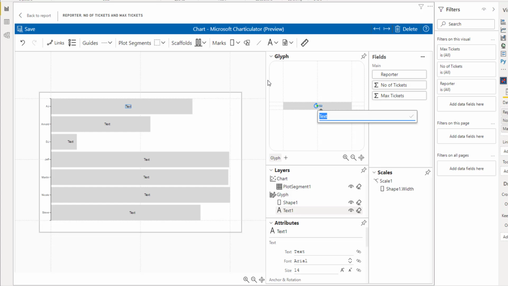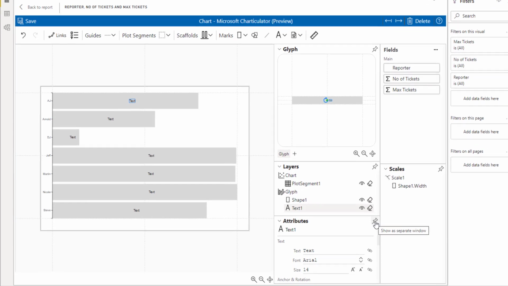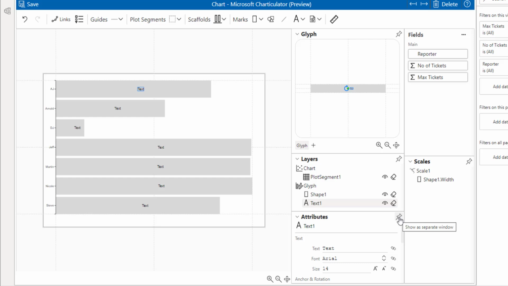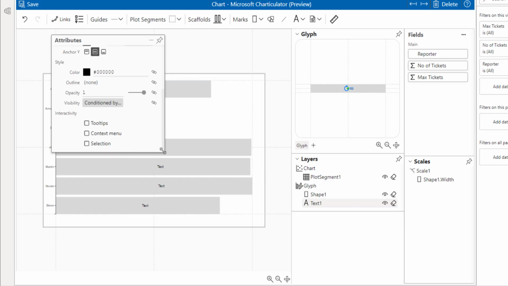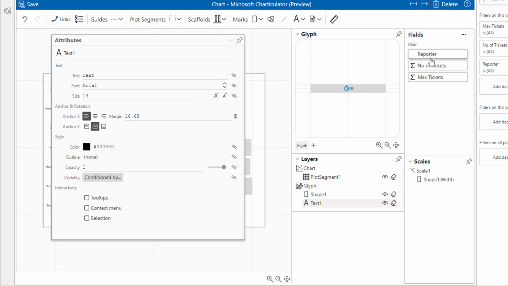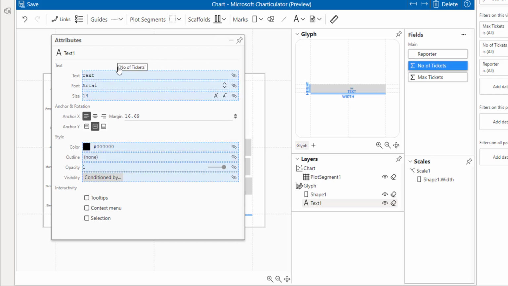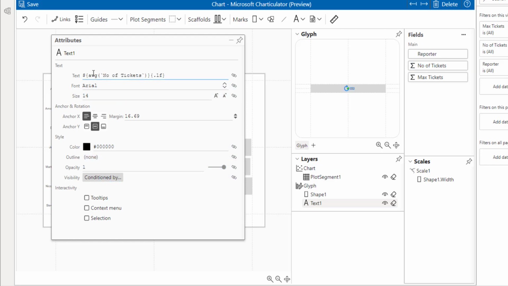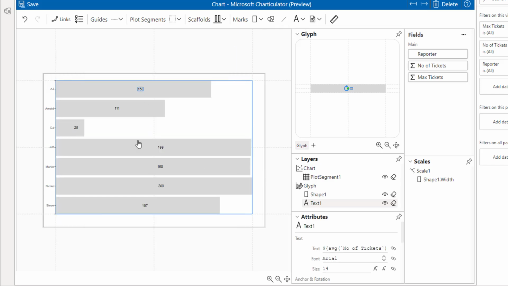And obviously you can adjust this at your own leisure and get it the way that you want to. This is just how I want to show it for this video here. So with this text right here, if I click on this pin right here, it'll make this bigger. And then what I'll do here is expand this a little bit and we'll take our number of tickets and that will be the actual text. And then I don't want to see a decimal, so we'll change this to 0.0. And I'll pin that back. And now we can see our values right here.